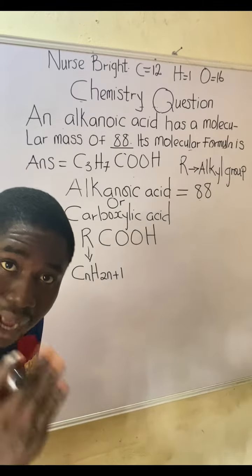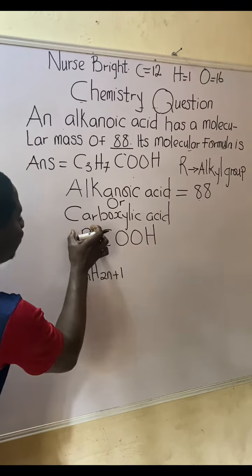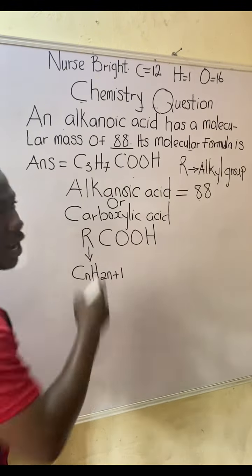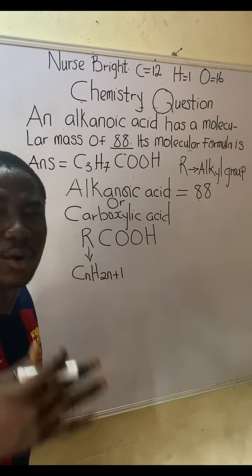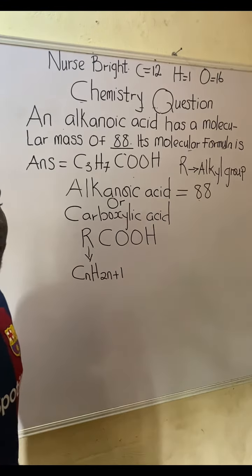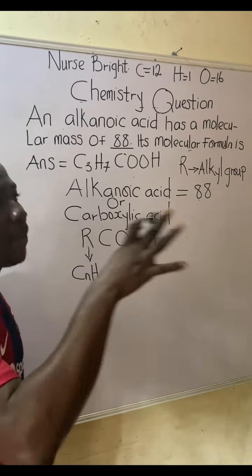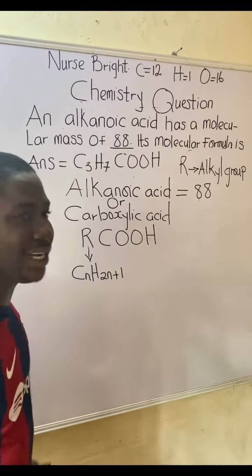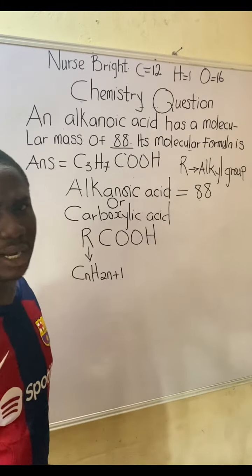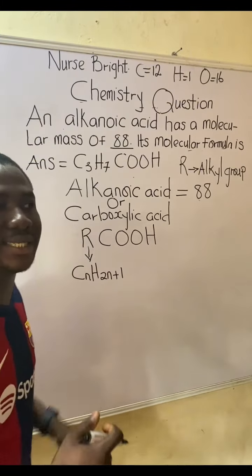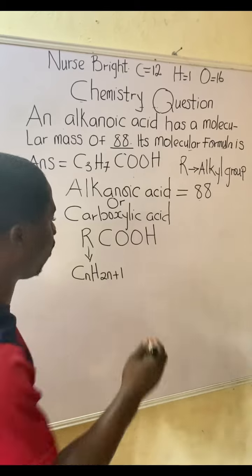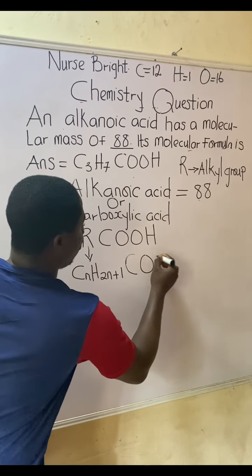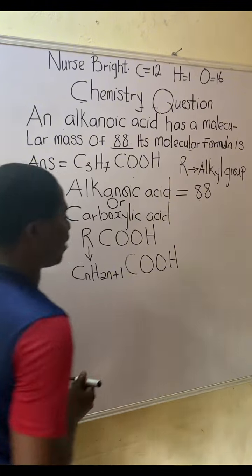Please note, follow as I solve. So you can see I'm cutting out R, and then I'll write the functional group. This is the functional group of alkanoic acid, the COOH functional group. Very important. This tells us that that particular compound is an alkanoic acid. Without this group, we cannot identify if that compound is an alkanoic acid. So the functional group tells us the chemical property of a compound. So we then rewrite the COOH group. I believe you are following me.